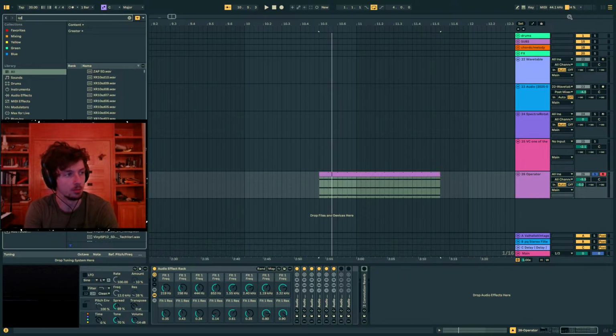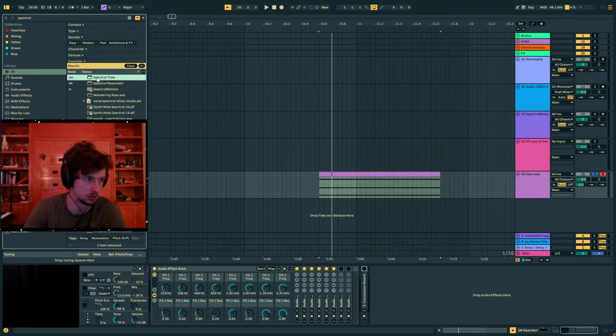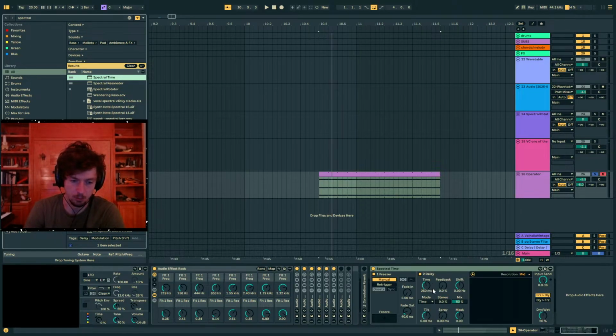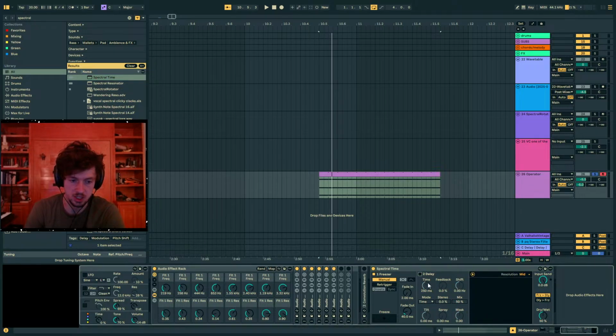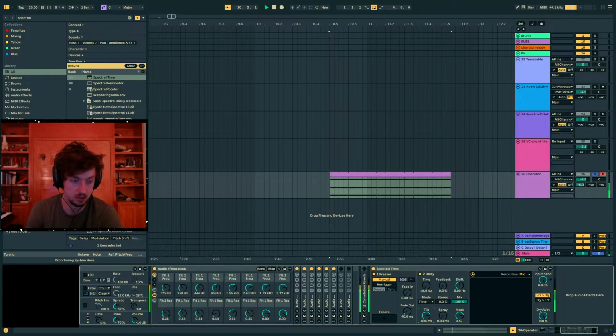Then another thing I thought about was I could use a spectral time. In spectral time, you can just straight up skew and tilt the entire frequency spectrum. It's very similar to applying a convolution to a sine sweep. So if we take a convolution reverb and put a sine sweep in there, it's going to tilt everything. This can apply pretty much that same effect if we make the mix 100% and we tilt it.